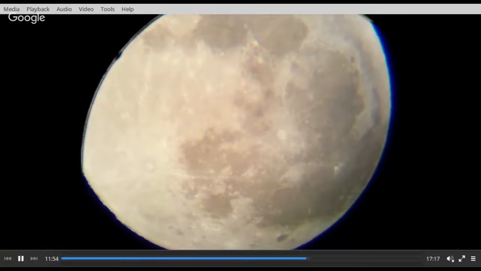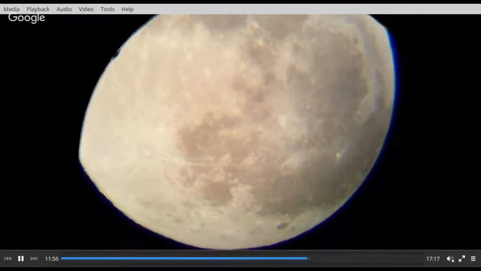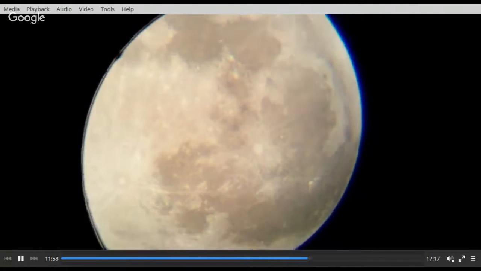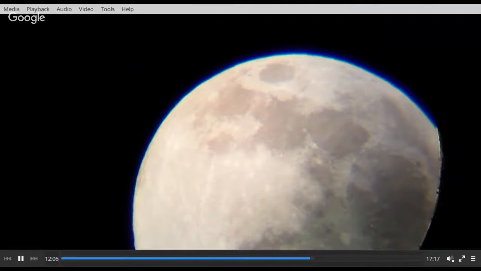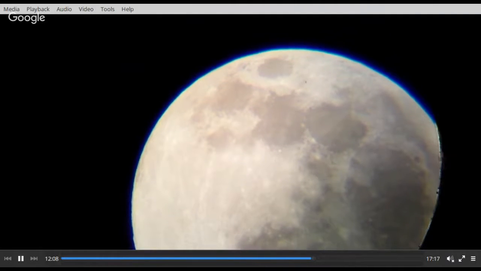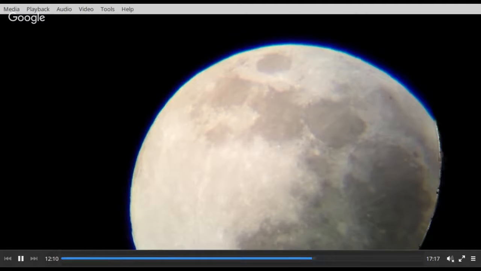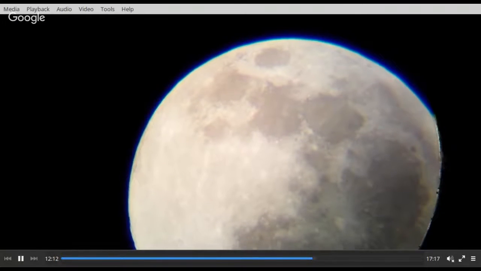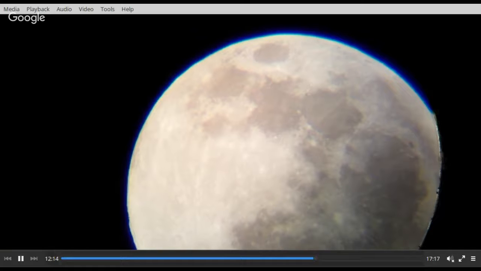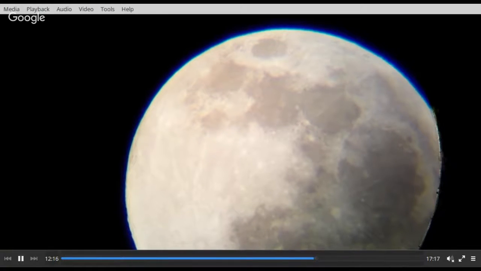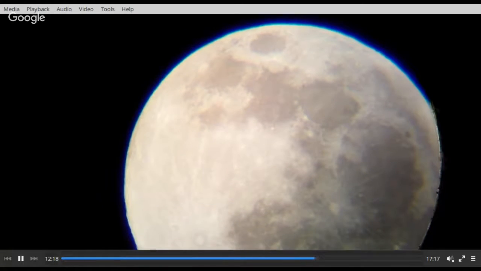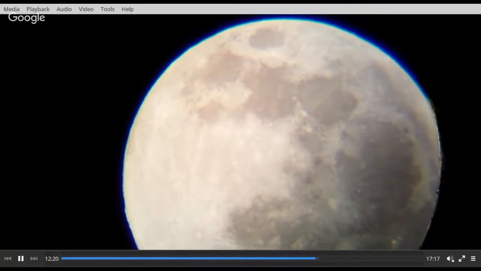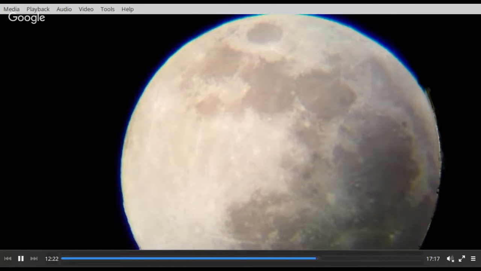Have you watched those tutorials of how to do the manual focus on the P900? Because it's not like a normal camera. Yeah, I tried that a few times, especially with Jupiter, because it's a lot easier to see than the rings of Saturn. And I couldn't get it to do that. I would shine the light on the camera and say focus lock, or exposure lock, I mean, and then zoom in on it. I couldn't get the stripes to show up on the camera. I don't know why that's not working for me.